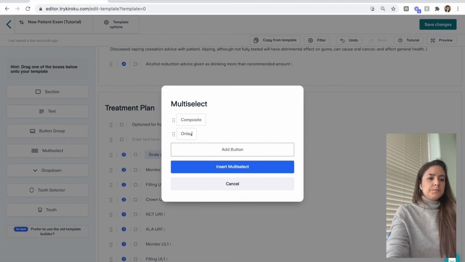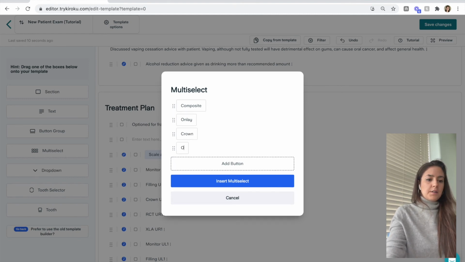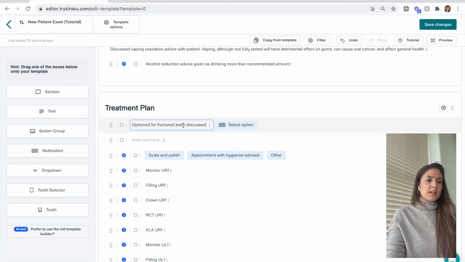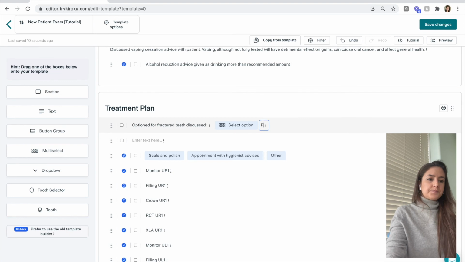And let's say other as well. Insert multi-select. I would then say options fractured teeth discussed, and then I've got multiple options that I can select. I could then include text to say patient would like to progress with.